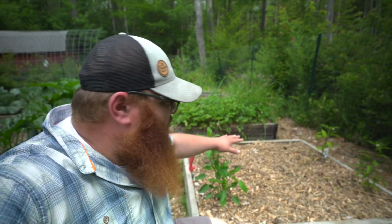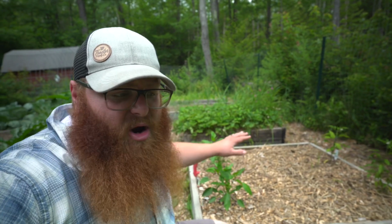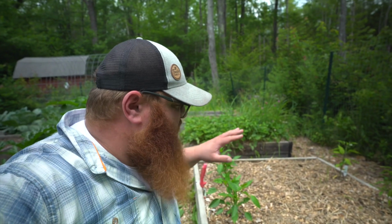We've actually already harvested this for the year, and that's garlic. You can see there's some pepper plants hanging out right here in the 4x4 raised bed where we do our garlic every year. That's because we put our peppers in with the garlic, because we know we're going to pull the garlic about this time, midsummer, early July, mid-July.